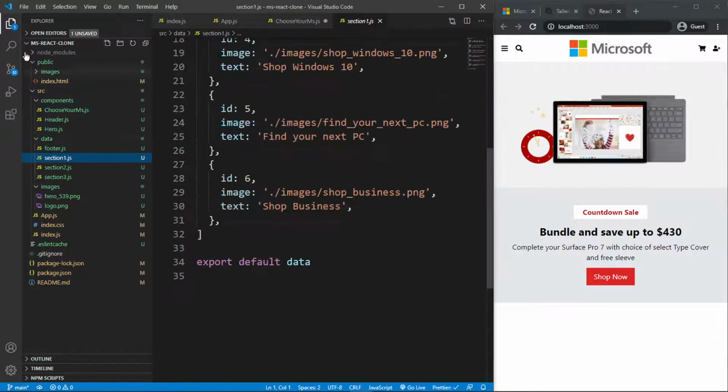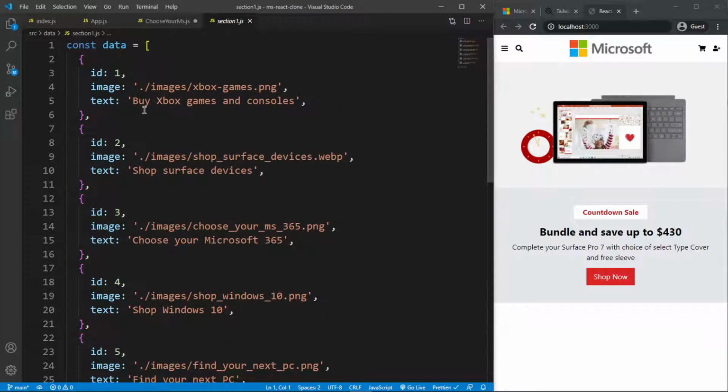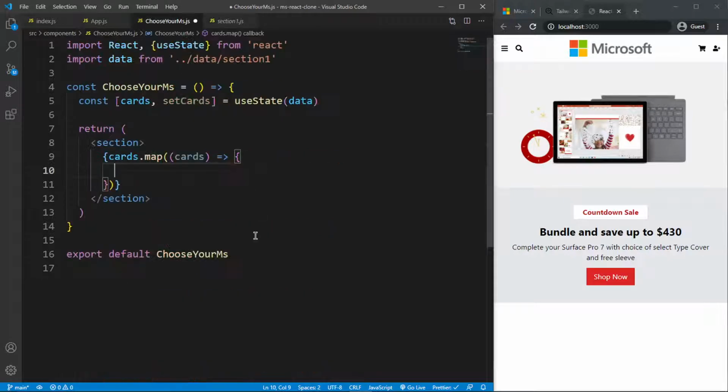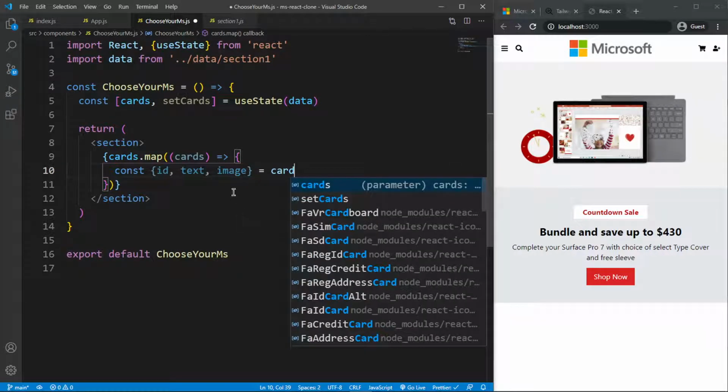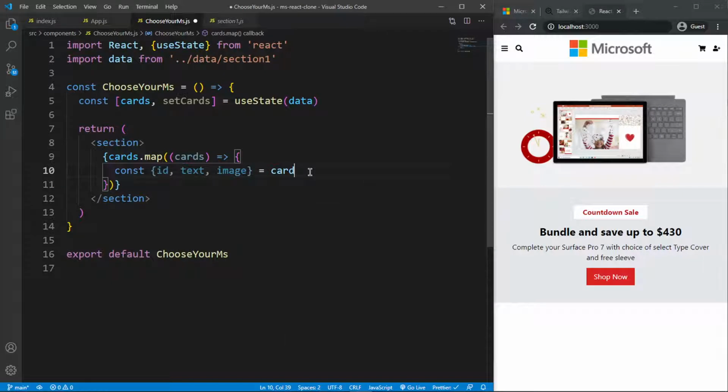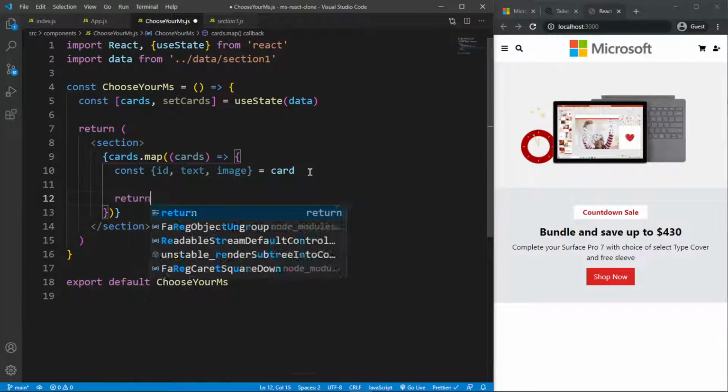So let me just place this to the side, I want to destructure the id, text and the image. So const id, text and image, and this will be coming from my card like that. And then we need to set up our return.